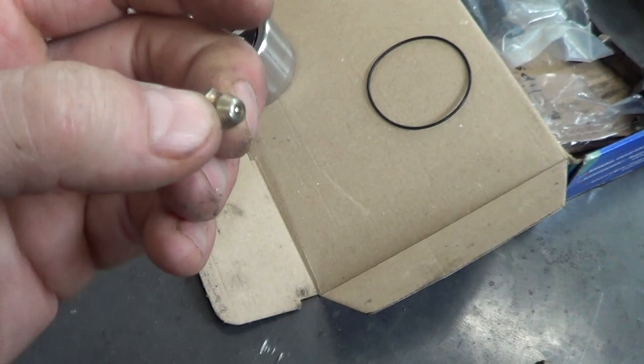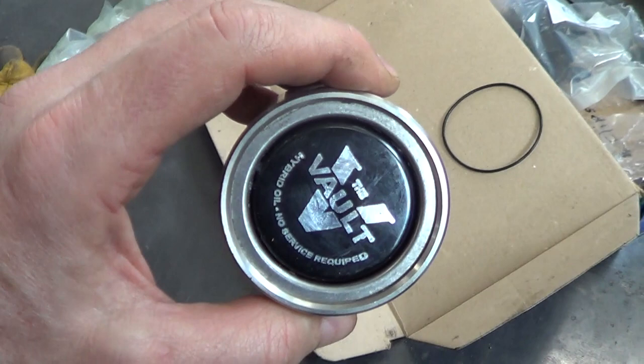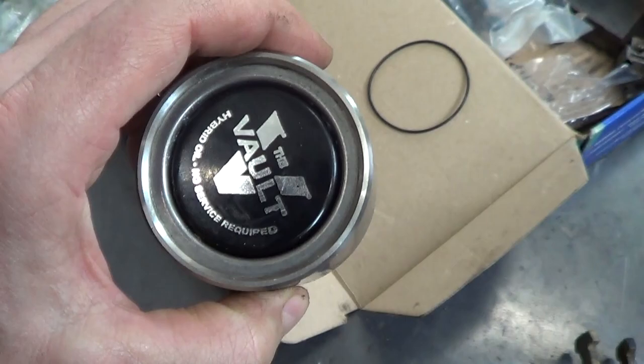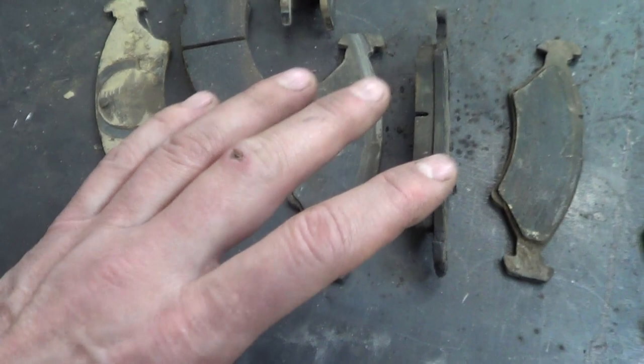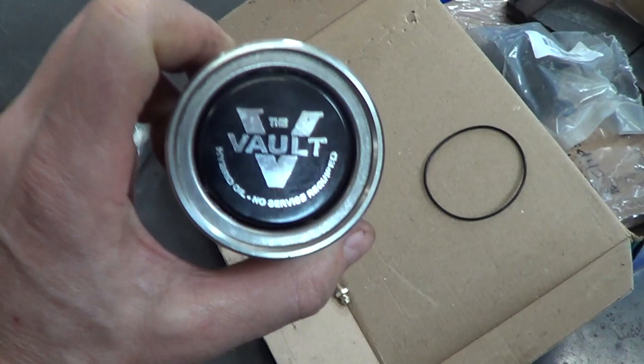These caps are certainly interesting, but you could make do very easily with just a cap you tap in, making sure the whole cavity is full of grease. You don't really need these. The fact that they were all sticking is not encouraging. To reiterate: I will be greasing the calipers frequently to prevent uneven wear, and I will treat the hub not as a hybrid oil hub but as a normal grease hub — an EZ-Lube hub with standard grease — and I will attend to that annually.